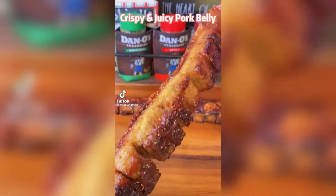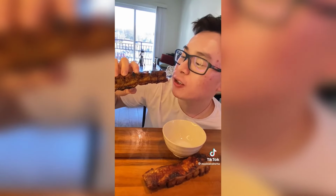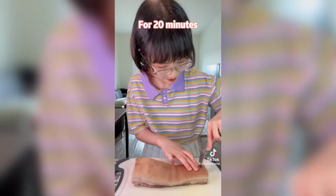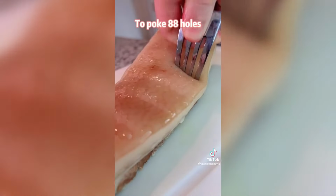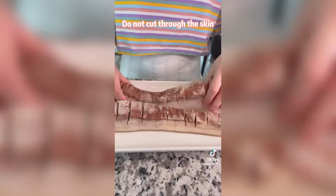Let's make crispy and juicy pork belly. Butter with ginger and green onions for 20 minutes. Use a fork to poke 88 holes. Make some cuts on the meat side. Do not cut through the skin.